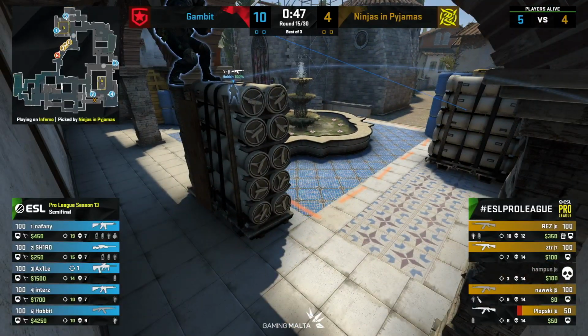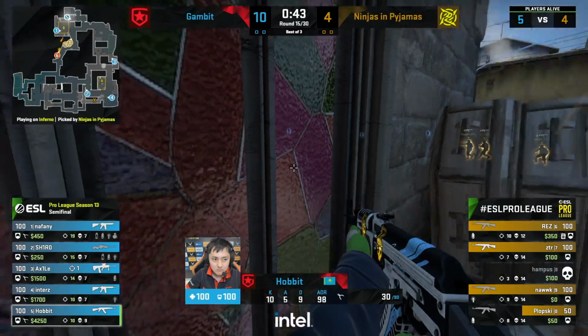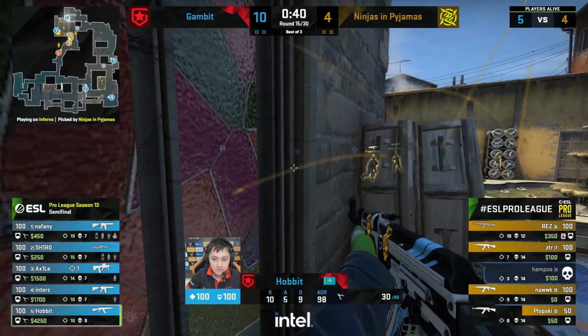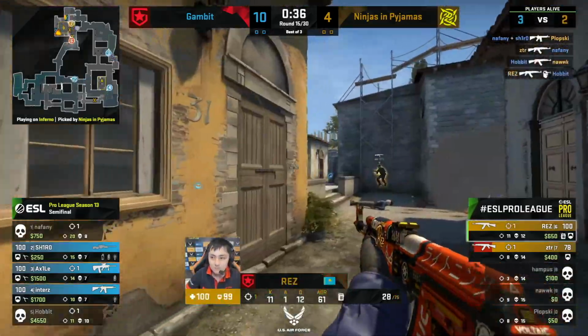Do they have a smoke? Doesn't seem to be the case. Nafni has full nades. He's been on this boost since the start of the round, right? But we saw this fall apart against Astralis. Yeah, and you can't throw your smoke when you're boosted. You'll have to spray instead. Only one for his troubles.